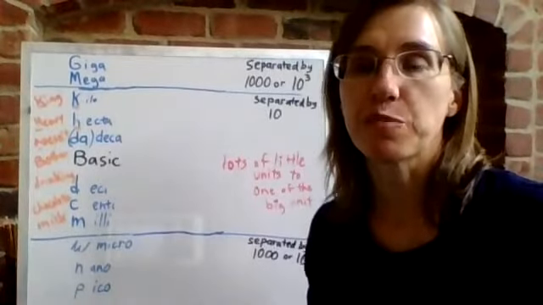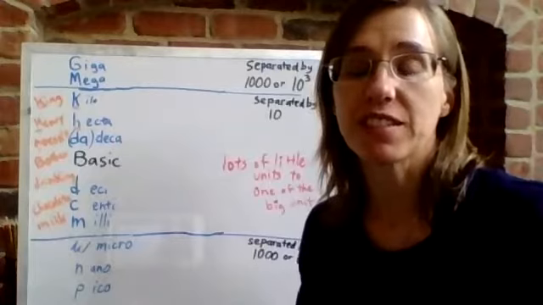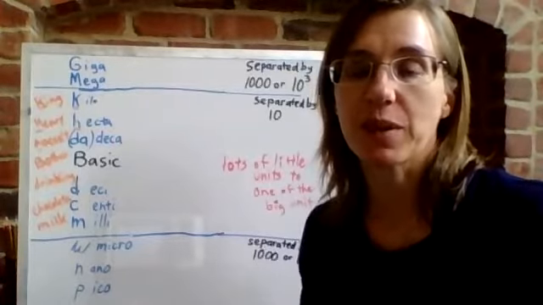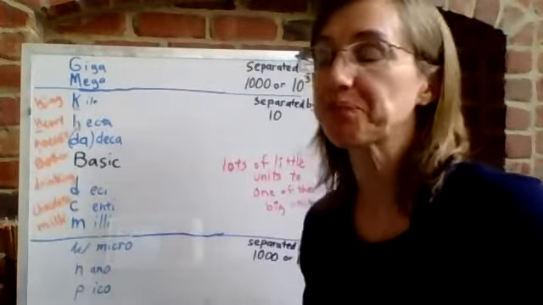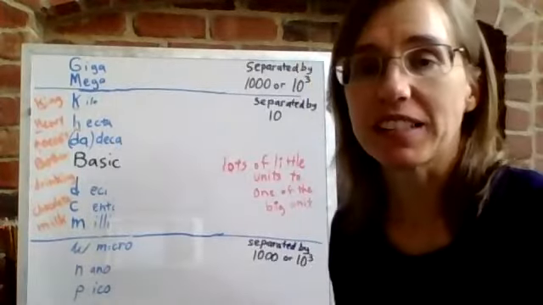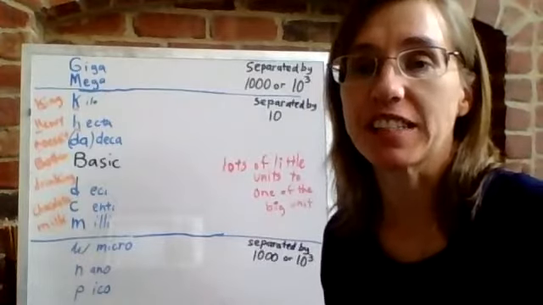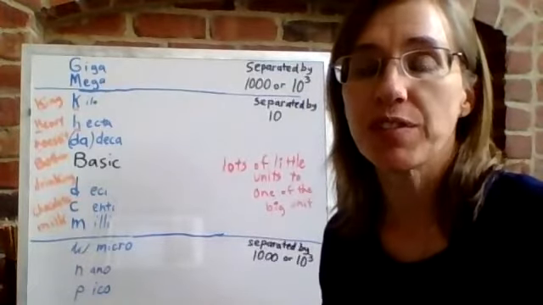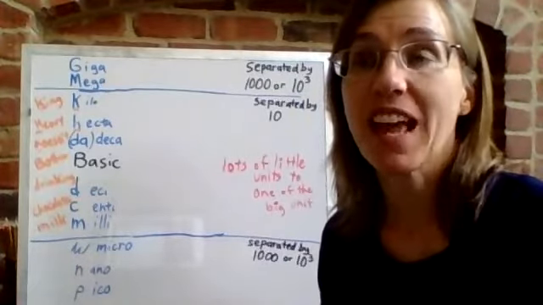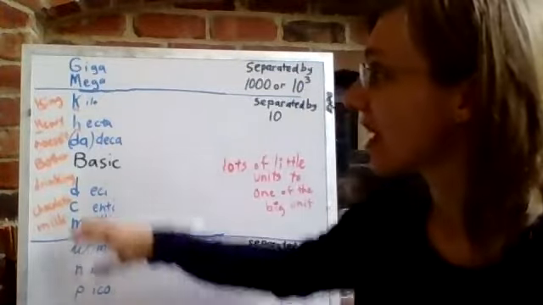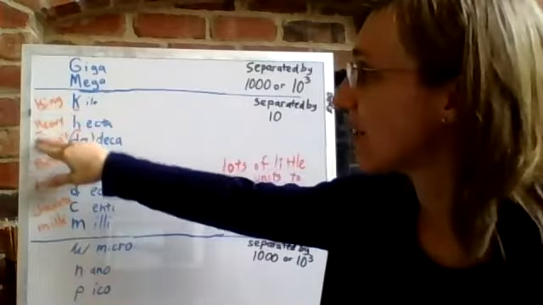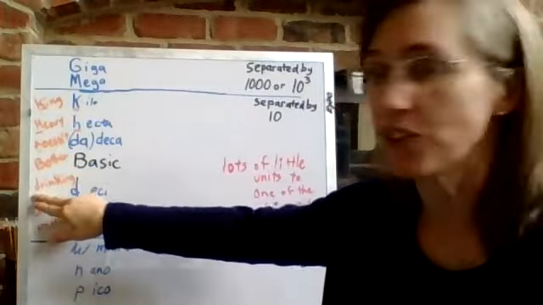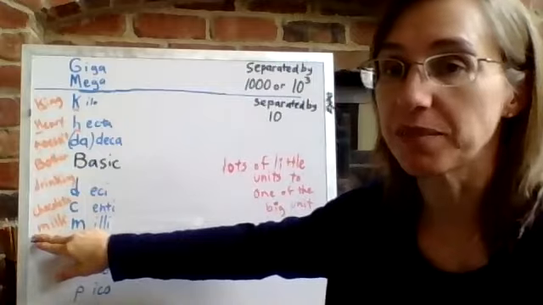This video will cover the metric system, the prefixes involved in the metric system, and how we can convert from one set of units to another set of units. So we have a mnemonic device, a phrase that helps us remember the prefixes of the metric system and the order in which they appear. That phrase is King Henry doesn't bother drinking chocolate milk.